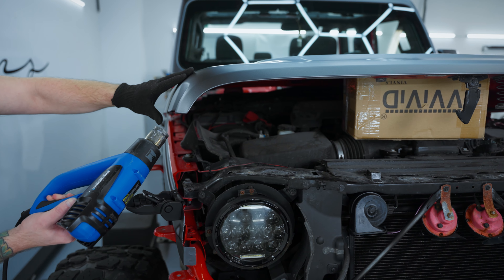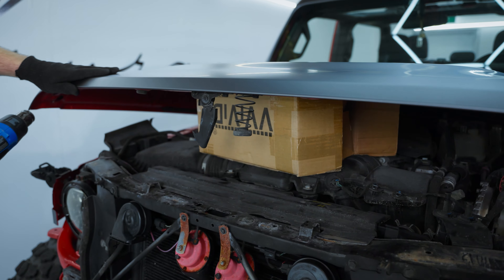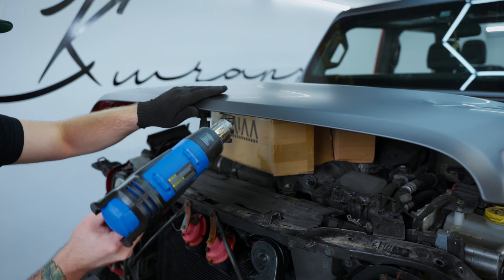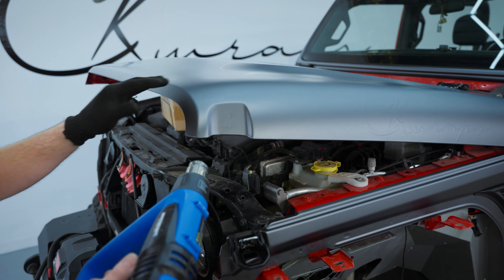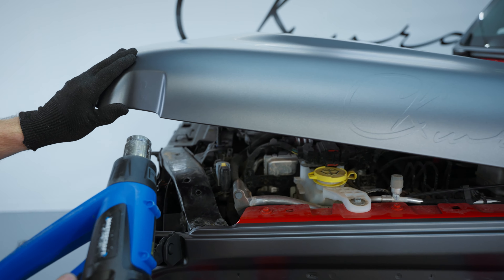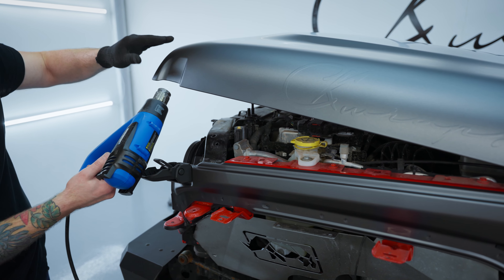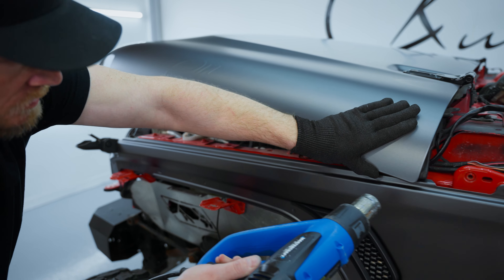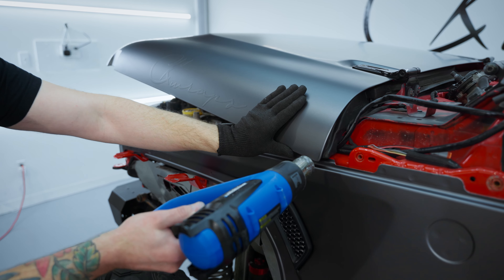Get a nice post-seat on there. A little warm first, then let's work that around — a little bit hotter this time. The film's not going to shrink unless you added too much tension to it, because it only wants to retract. It will pull back really hard on you. Nice pressure here, nice amount of heat — get warm here again. Back and forth, at least two passes. I always do overkill — I want to be thorough. If you're thorough, there's no reason why your wrap should ever fail.